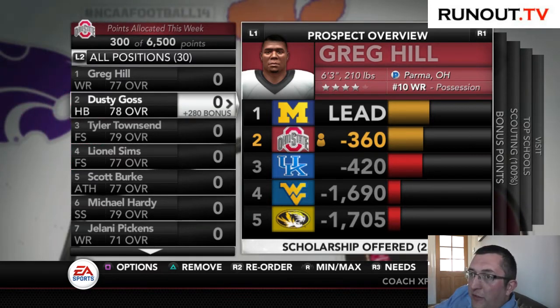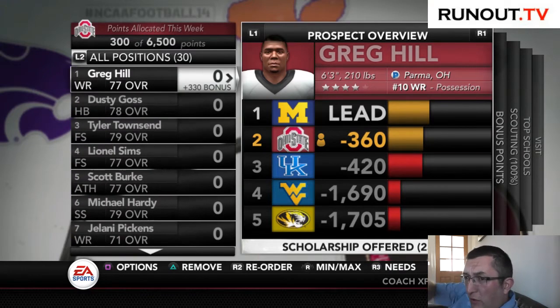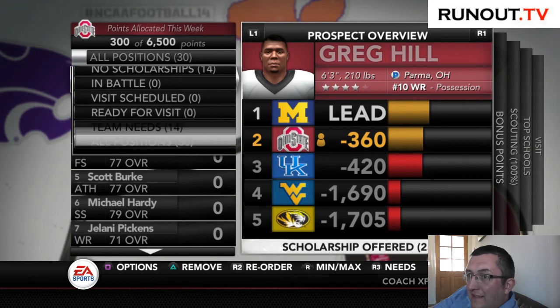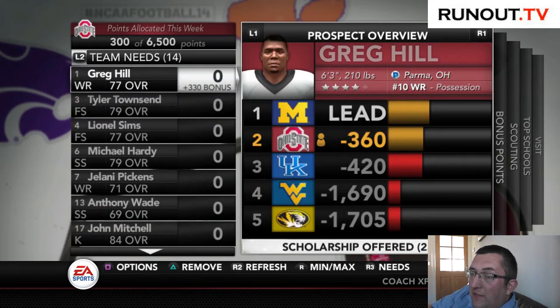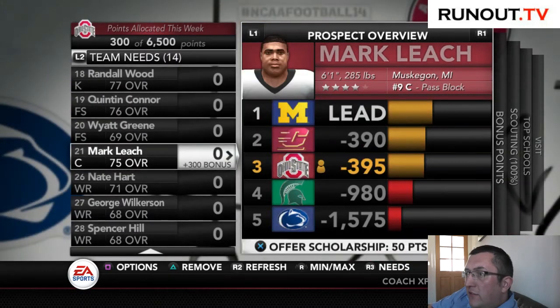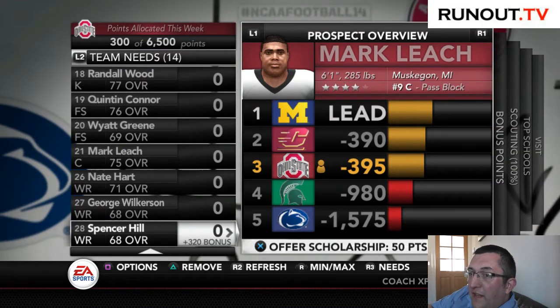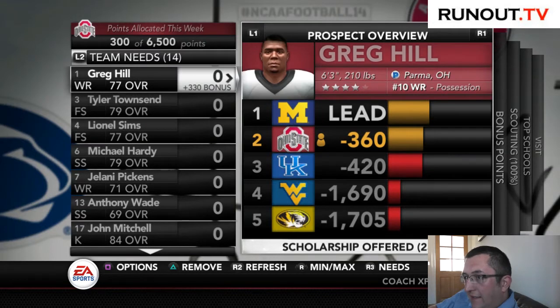Now obviously we have 30 targets with 6,500 points to allocate. I'm going to go to the left first, and we're just going to have a look at team needs. The team needs that we have are wide receiver, free safety, short safety, kickers, punters, and a centre. Or was it a corner? Not sure. So we're just going to have a look at these guys first.